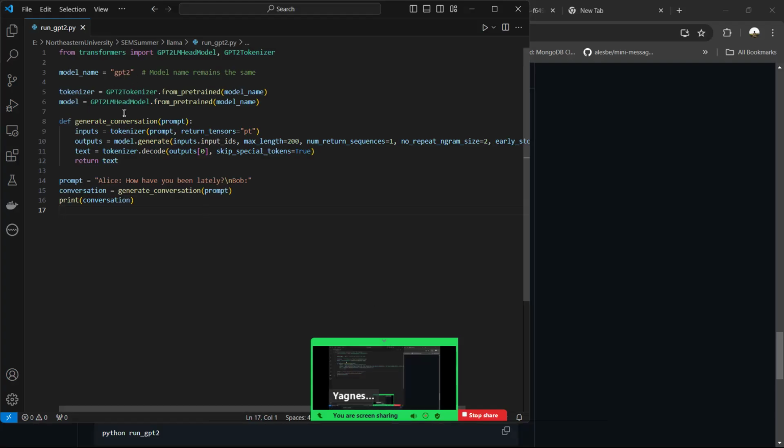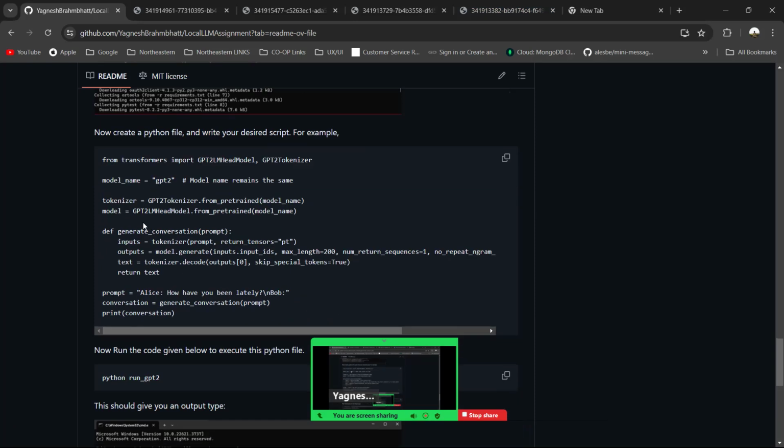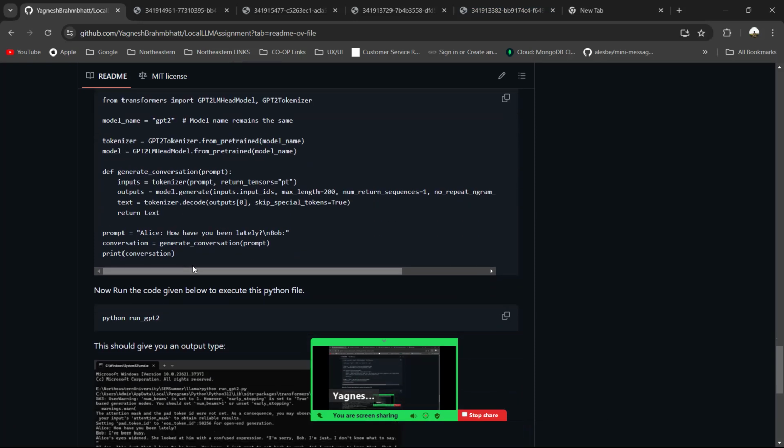In this, it shows that it will give a prompt like "Alice, how are you? How have you been lately?" It will generate the conversation according to it via its tokens. I've used this script and executed it.